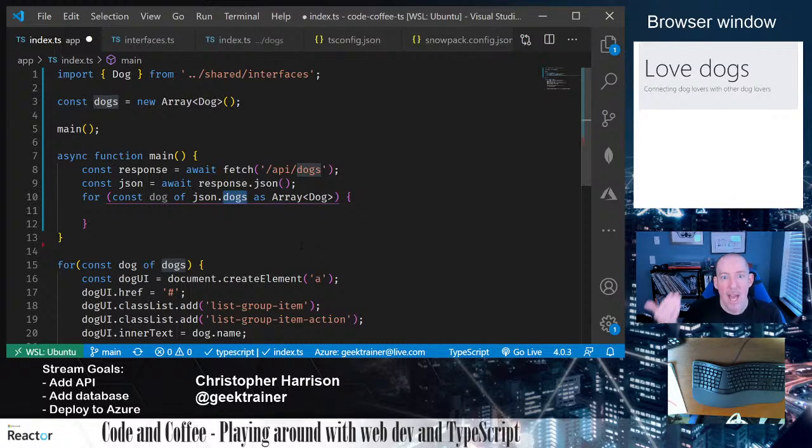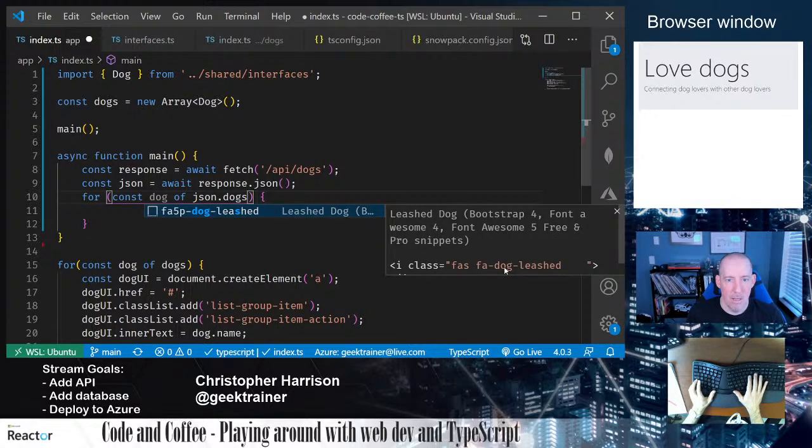It would tell me, hey, dogs cannot be converted to an array of dogs. Okay, but remember, JavaScript does not do interfaces. This is very important. JavaScript does not do interfaces. So when this is compiled out to JavaScript, that entire thing is going to go away. It's all going to be gone.